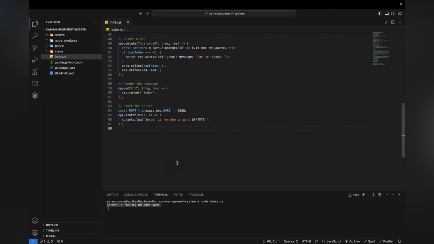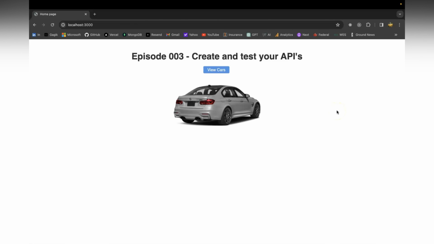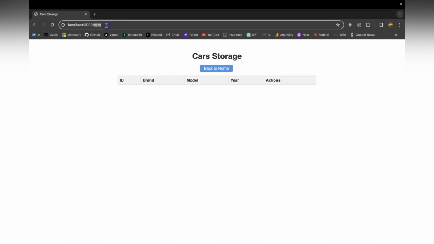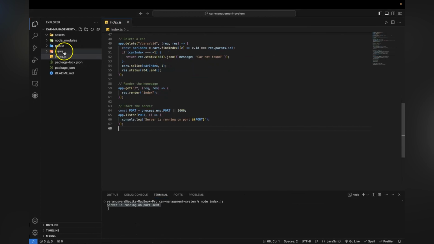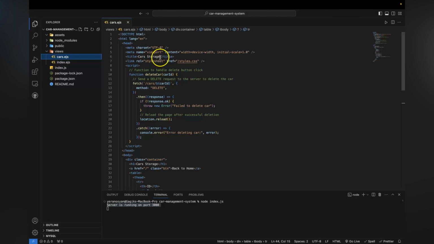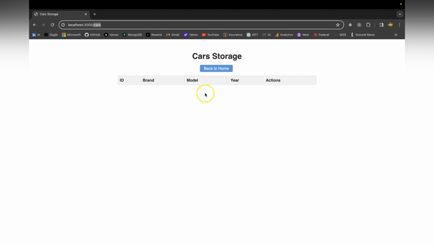Let's navigate to our browser. This is our landing page. Keep attention on our URL and then our title here. So when we click this button, we navigate to another page. As you can see, this page is responsible for the car storage and also changes our title dynamically. We start from the home page, and then when we click this button, we navigate to our page. Right now, we don't have any data in our car storage. How can we get this data over here in this table?